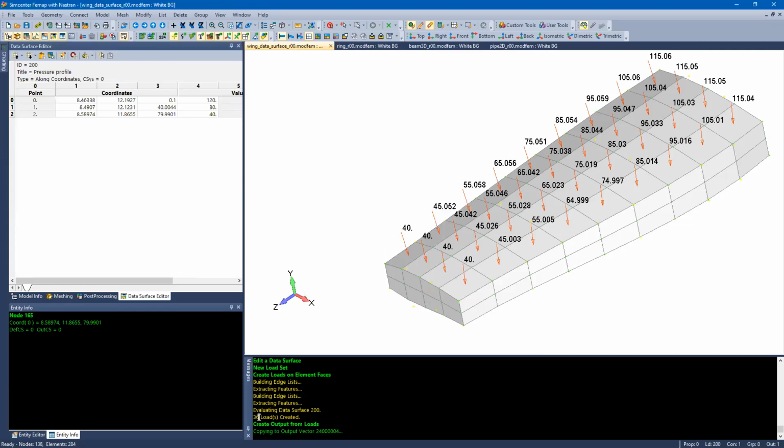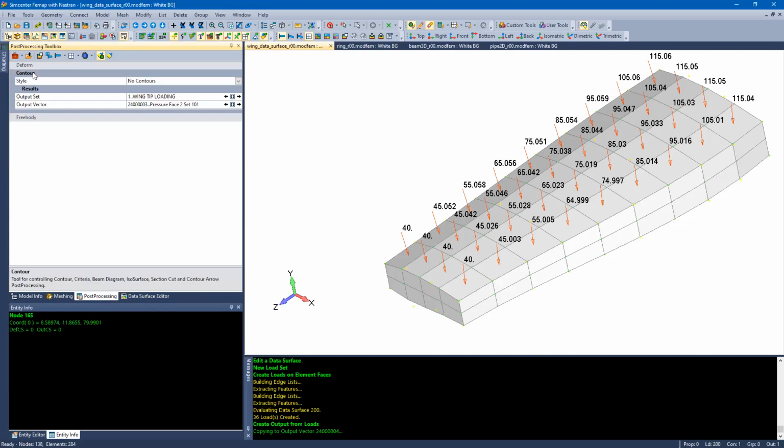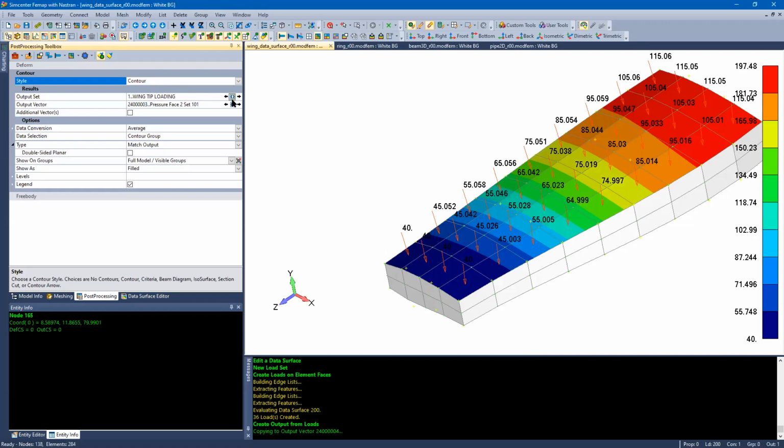Again, the messages window tells me that it has created an output vector, and it moved it over to 24000004. Now I'm going to go into post-processing, or alternatively, you can turn on the contour plot from the toolbar. I like to go to post-processing. Under contour, I'm going to select contour.